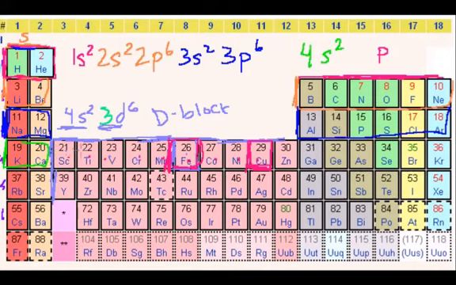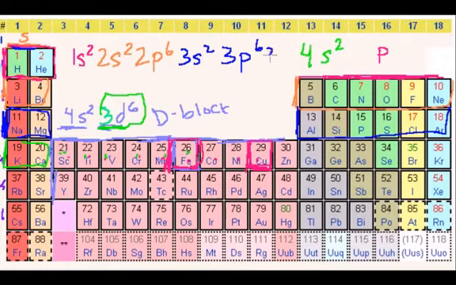Now I fill out another D block. It's my first D block, 1, 2, 3, 4, 5, 6. But it won't be in the fourth energy shell. It'll be in the fourth minus 1 energy shell. It'll be in the third energy shell. So this will go to 3d6, just like we did at the beginning of the video. And so it's in the third energy shell, so I would actually write it here.